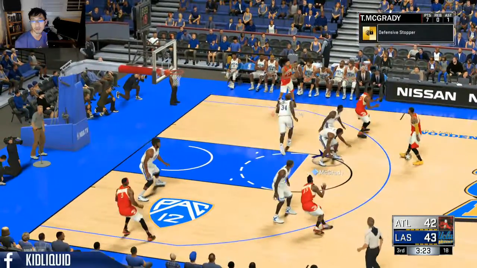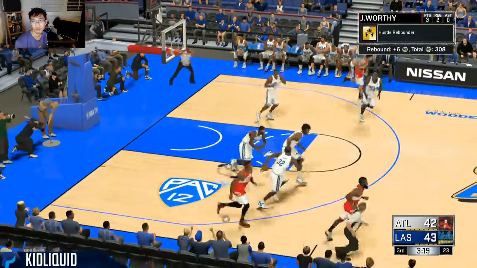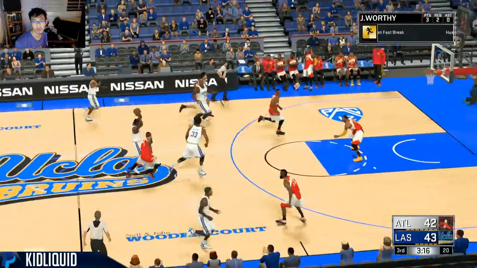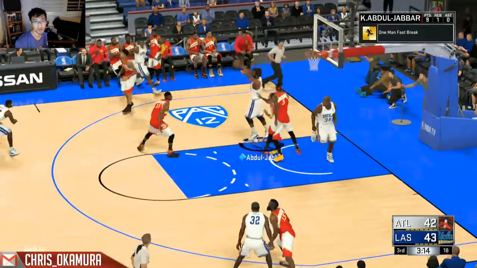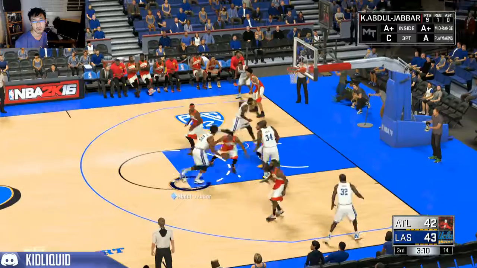And you can't undervalue the importance of that. Many times a game comes down to which team wins the free throw battle. James Worthy's checked in for Los Angeles. Back to Abdul-Jabbar.